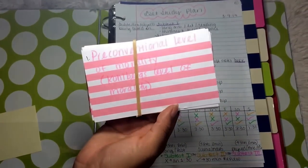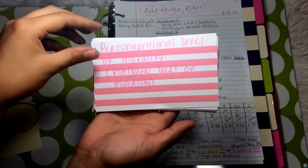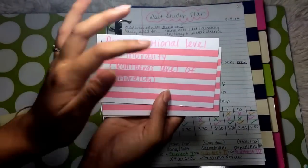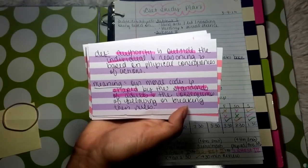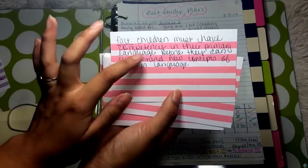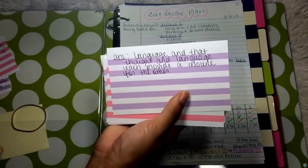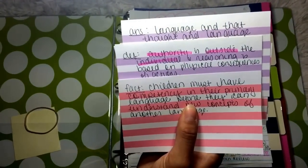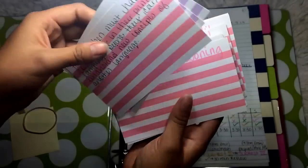Along the same lines of studying, we have flashcards. You can get any flashcards you want — these are the ones I particularly used. I have just the vocab word on the front, and then on the back I put the definition, highlighting specific words I can focus on to help me remember it. On the front I also wrote a fact and indicated that it was a fact. I had three different ways of determining what each thing was: it was either an answer, a definition, or a fact — and that helped determine how I was going to read the flashcards.